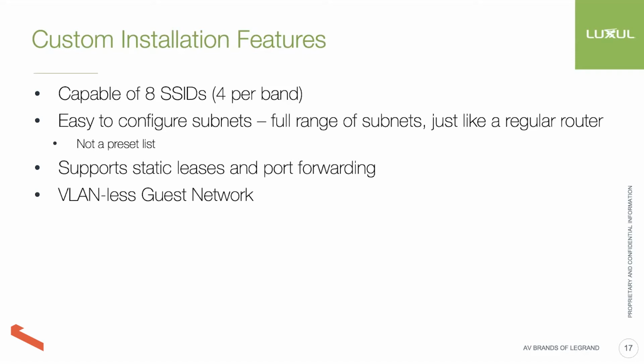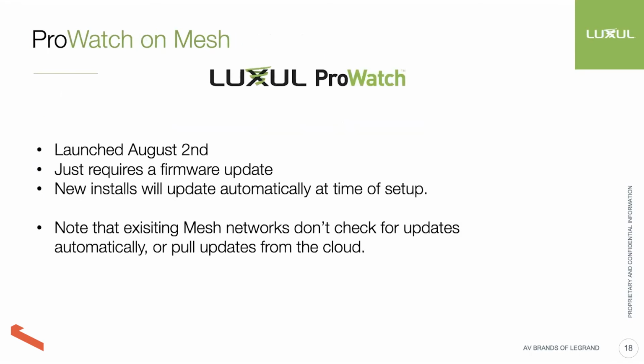What we mean by VLAN-less is you don't have to have managed switches or set up any sort of VLAN to create that separation. It does it for you all within the mesh nodes. So there is separation there. It's just automatically taken care of for you. You don't have to configure anything different or have any other equipment to do it.